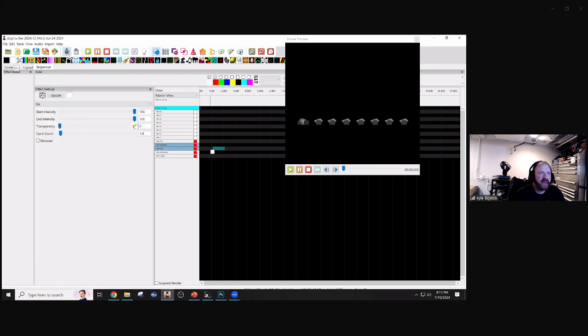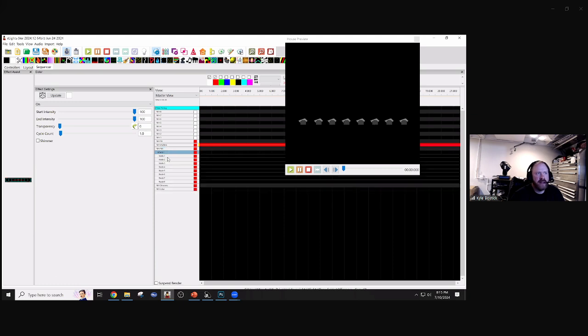So to get these things to turn on and to start working, we'll take an on effect and we'll throw that on the shutter. And then if you double click on any of these strings that are simulating groups, it'll drop down and you'll see there's an option for strand 1. If you double click again, it will give you an option for node 1 through, in my case, node 8.